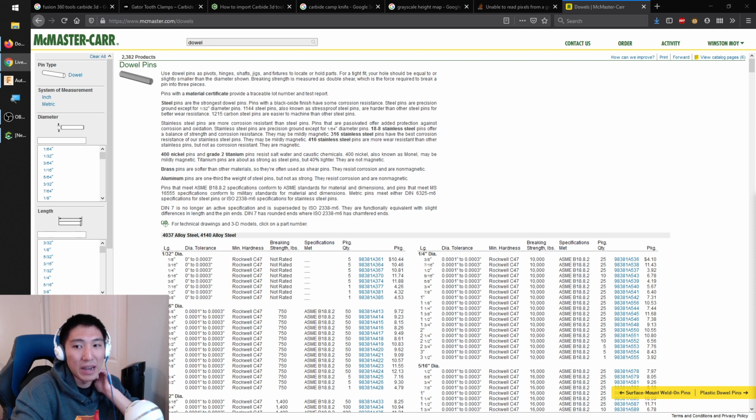If you want quiet cuts, the best thing you can do is to manage your depth of cut. The Shapeoko can cut fairly deep, even the Nomad, but it's not going to sound great depending on how you push it. You're going to have to back off on your settings to find a nice happy medium between speed and sound quality, because you don't want it to sound chattery or just really loud or angry. If you take light cuts, especially with small end mills, it can be fairly quiet.